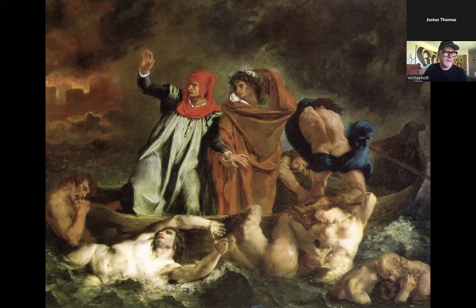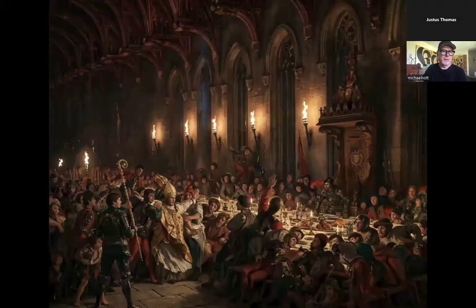Again, these were all created in the studio with models and worked out compositionally. Another Delacroix painting, the Assassination of the Doge. I really like this, a lot of action around the central figure of the Doge being assassinated.